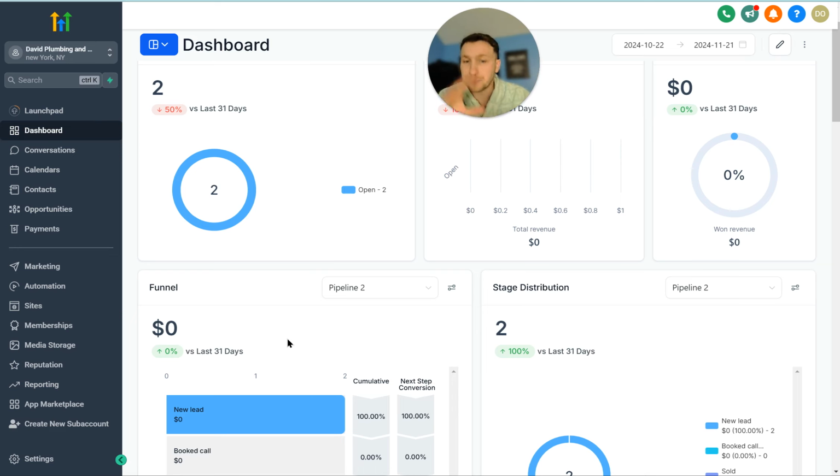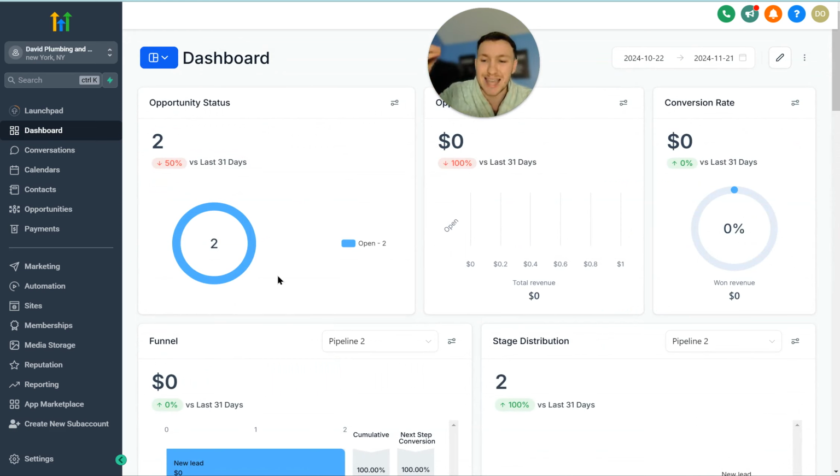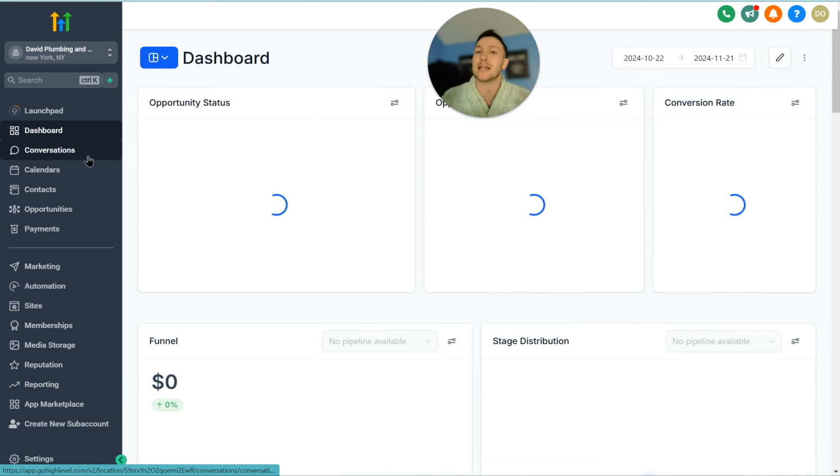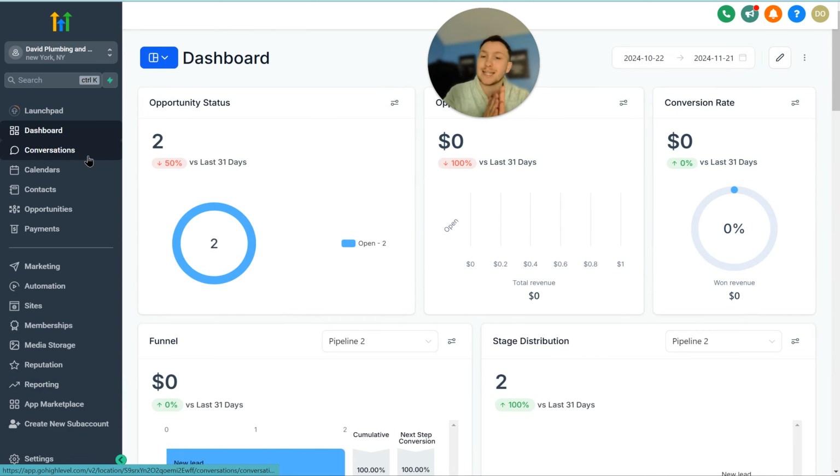So again, guys, this is super important. So they see the analytics, and down in reporting, they then can create a custom report on this exact dashboard, and you can send it to them. So again, guys, I know I get excited when I talk about this stuff. It's just there's so much here to do. And really, I think when you guys understand how to customize this dashboard, you can get rid of the stuff that doesn't mean anything and then only have the most valuable stuff there. So that's the dashboard in a nutshell.